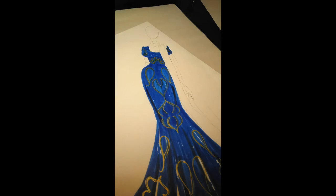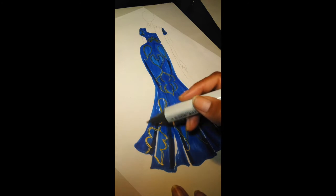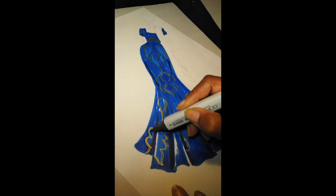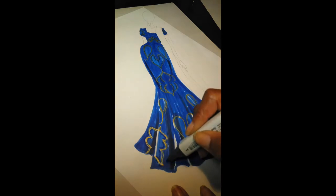Now we're adding the first blue tone, so that's the lighter blue tone that we've used. We are adding that around the gold. This starts to give a feeling of shadow around that gold.